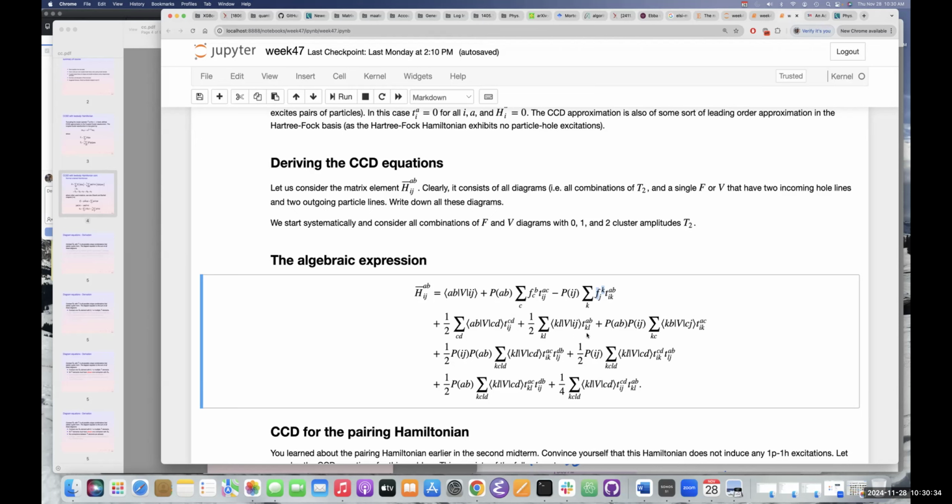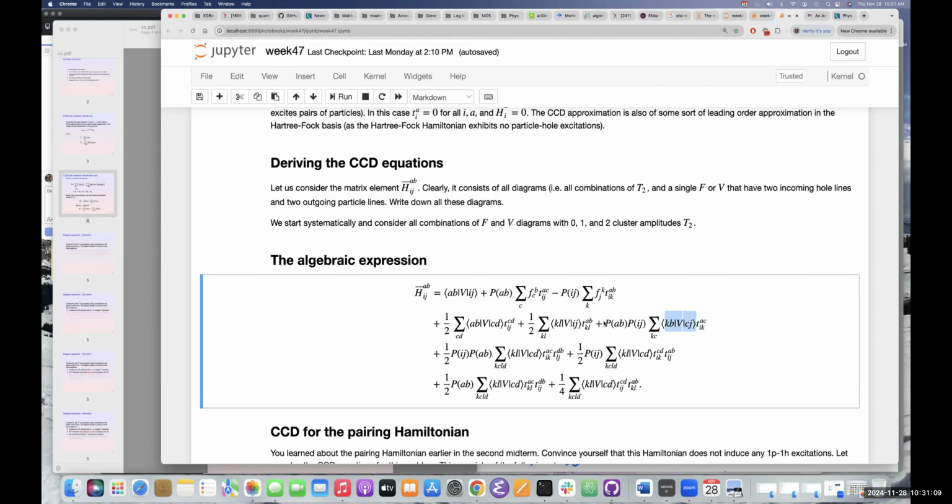And in particular, there will be matrix elements where we connect particle states with hole states. So this specific matrix element can be non-zero because we have two particle states going to two particle states, if you think of the pairing model. The same applies to this one because we have two hole states going to two hole states. On the other hand, this contribution here for the pairing model disappears because you see we have a particle-hole state. And when we then specialize to the pairing model, there are specific terms which disappear.